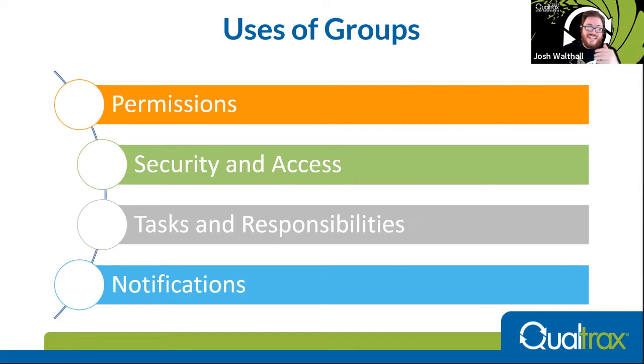So understanding each of these uses is foundational to fully utilizing your groups in Qualtrax. And as we go through this, I hope to highlight that thoughtful configuration and application of groups makes administrating Qualtrax faster and easier. So what I'm going to do is go through each of these different categories and show you where all of these are configured in the system and talk a little bit about those. So we'll start with the first one, which is permissions.